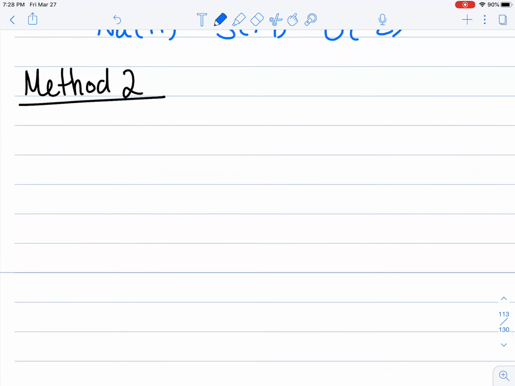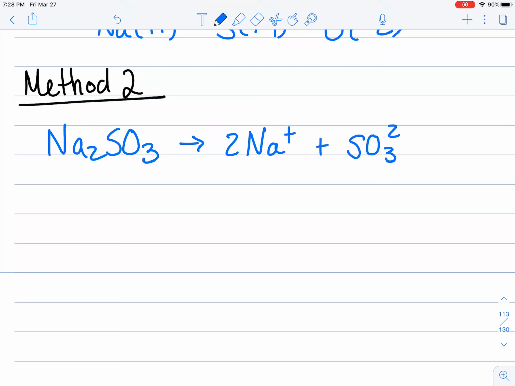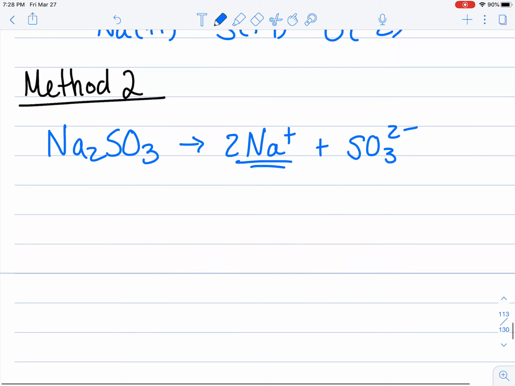All right, so we're still looking at sodium sulfite. Now, some people look at that and immediately know that this is an ionic compound. So in their head, they're going to break this up and say, hey, I know this is 2 sodiums plus a sulfite. If you're one of those people where that sodium just screams out at you, hey, I already know what I am, I'm a 1+, you can leave that sodium by itself, and then you can deal only with the sulfite. So now I'm going to only deal with the sulfite.